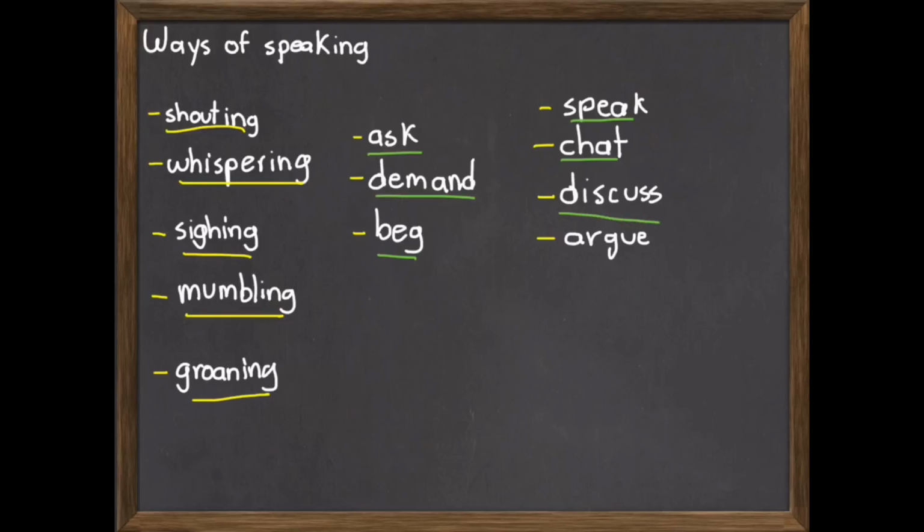Now, to discuss, it could be a more formal setting. You could discuss something in the office, discuss something with your boss. That means that you have arguments and you want people to understand what you're saying, or you want to reach an agreement. That means to discuss. You want to discuss something, you want to reach an agreement over something. And it could be two people, it could be more than two people that discuss something. And well, that means to discuss.